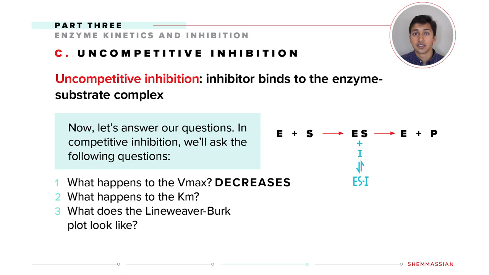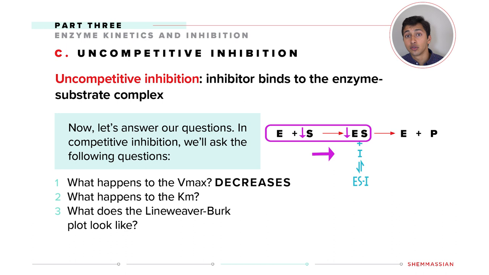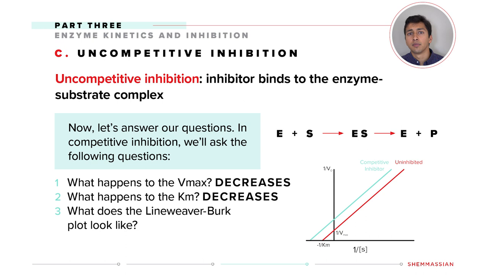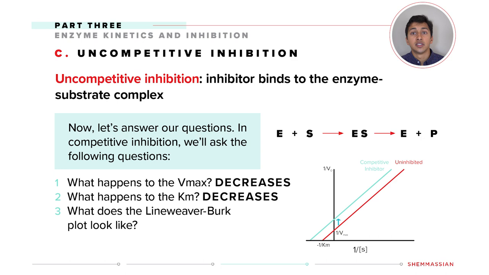We've established that Vmax decreases. Using the same logic as with competitive inhibition, let's determine what happens to Km. Since the inhibitor binds to the enzyme-substrate complex, it looks like we have less enzyme-substrate complex. Therefore, our first reaction will be pushed to the right and the amount of substrate will decrease, so Km will also decrease. On the Lineweaver-Burk plot, Vmax decreased so 1 over Vmax increases the y-intercept. If our Km decreased from 10 to 5, we go from negative 1/10 to negative 1/5, moving further from zero and therefore to the left.